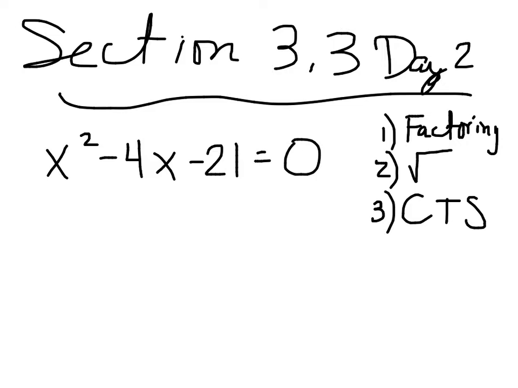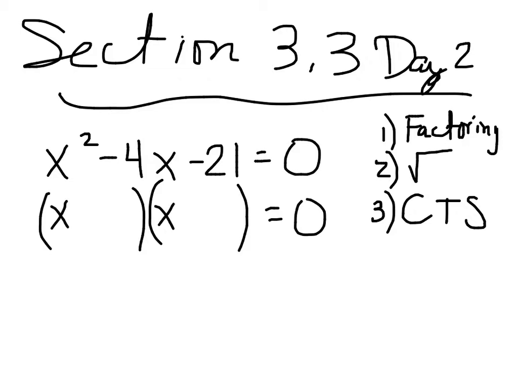Now, the third step is solve it. So you chose factoring, so we better do it with the factoring method. The first step in factoring always is, can I take anything out of all 3 terms? No. Then you look at 2 groups. What times what gives me x squared? What times what gives me negative 21 but adds to be negative 4? Negative 7 plus 3.